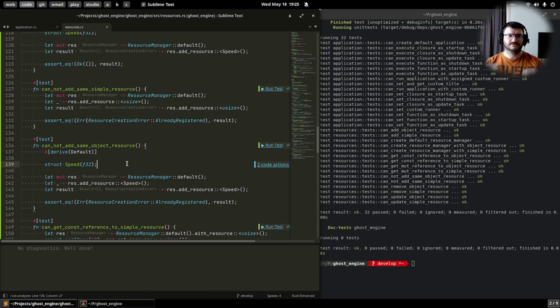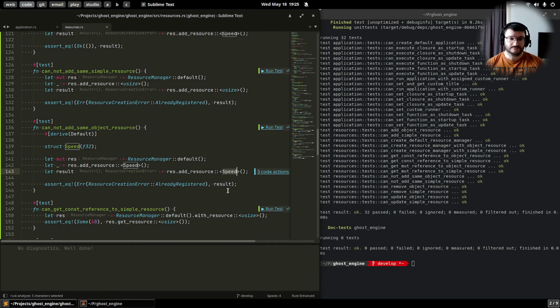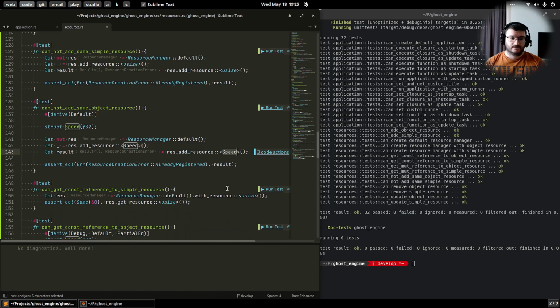You initialize your application, you register the resources there, and during the update stage you do some computations and store the result in a resource of type speed, for example. And then by mistake, or maybe intentionally, you just do resource manager add resource of type speed.